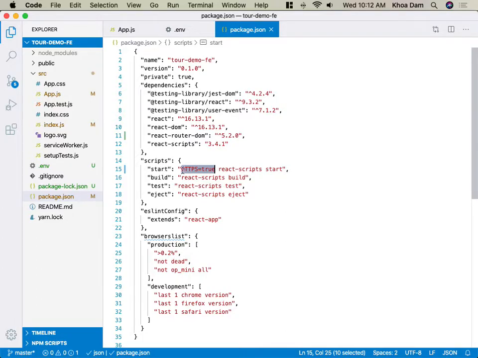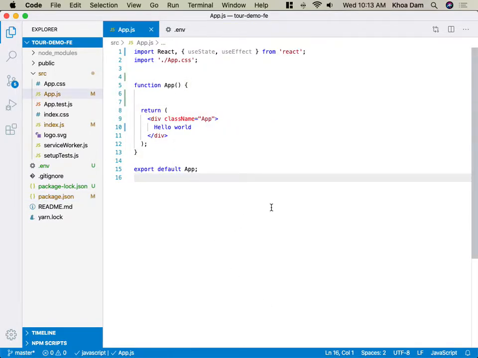For Windows users, you will do this, using set. This is for Windows, I guess, try it. This is for Mac. Then you can run npm start. Got that?